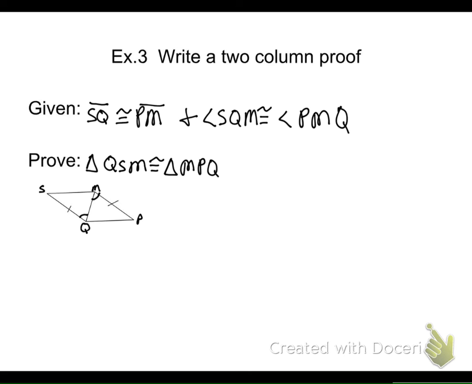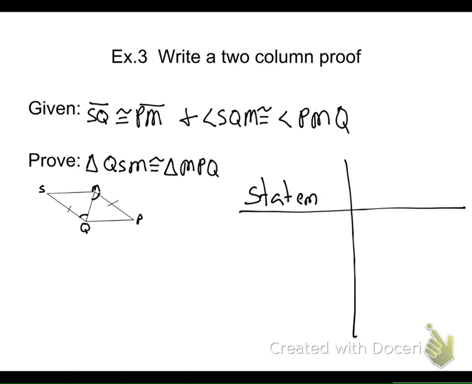So we are going to start by making two columns. So we have statements and reasons. Every time you are starting a question that tells you to write a proof, you need to make two columns. One's going to be labeled statements and one's going to be labeled reasons. Our goal is to prove the proof statement, right? So ultimately we want to show the two triangles are congruent. And right now we have two ways of knowing how to do that: side, side, side, and side, angle, side. So we want to figure out how to use it.